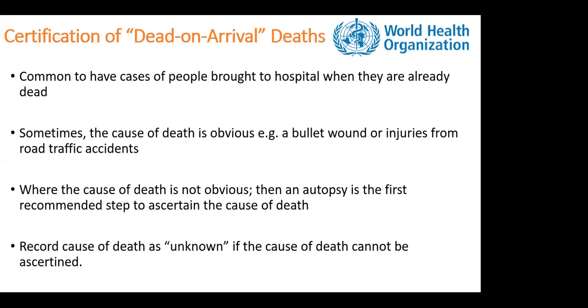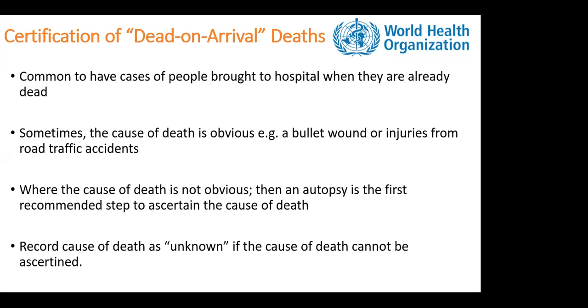There are situations where, and this is a question that comes all the time when we interact with the countries, what do we do when somebody is brought in dead? And that's a very common situation that we face. So when somebody arrives dead, sometimes the cause of death is obvious. You may see a bullet wound on the head, for instance, or injuries from a road traffic accident. That's obvious.